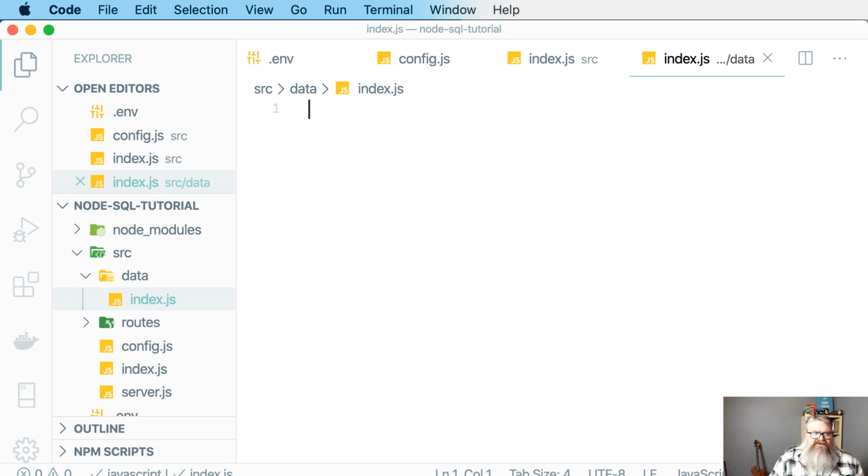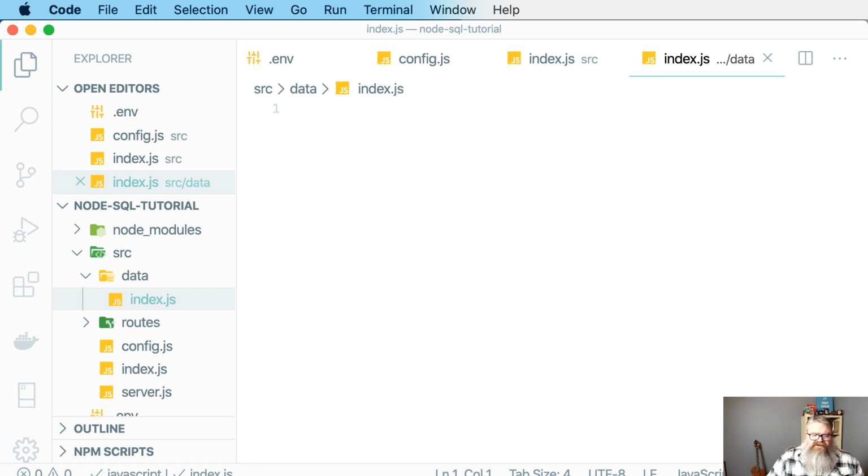So in the life cycle of a Node.js application, or any type of application that connects to a database like SQL Server, you're going to want to create that connection one time for the lifetime of the application and use that same connection object over and over again.